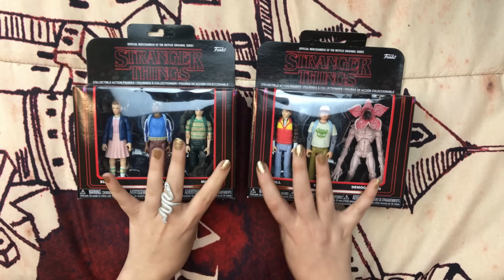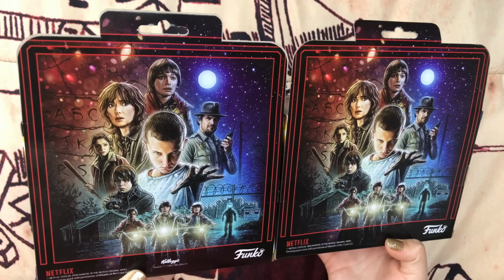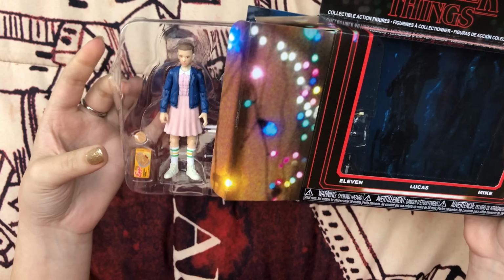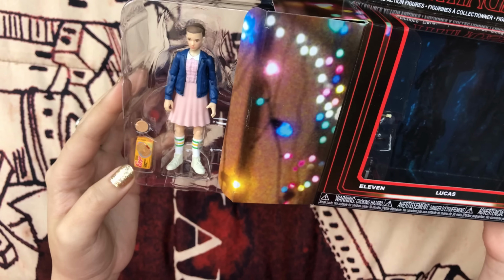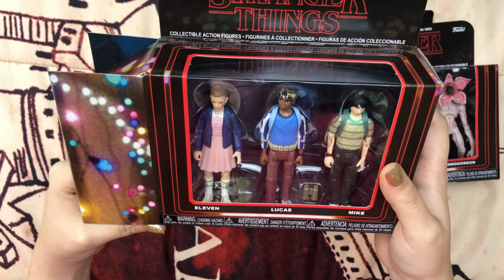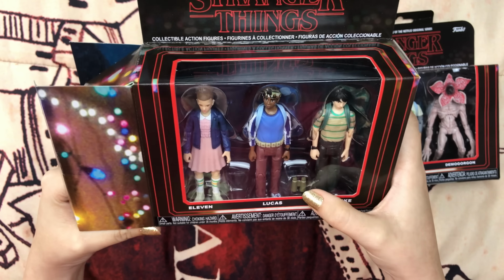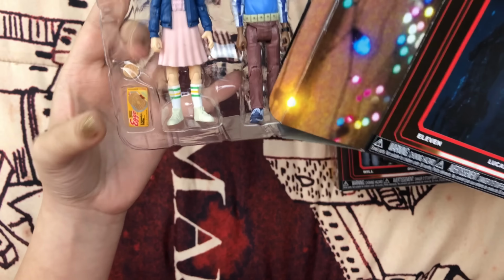Here are the figures again, and I'm gonna open them. These are the backs of the boxes. Look how small and cute that is. I wonder why it's hidden in the box like that. Like if someone wanted to keep it in the box, you would never know that it's there. I mean, you could see his binoculars. Oh, but that's so cute, how small they are.